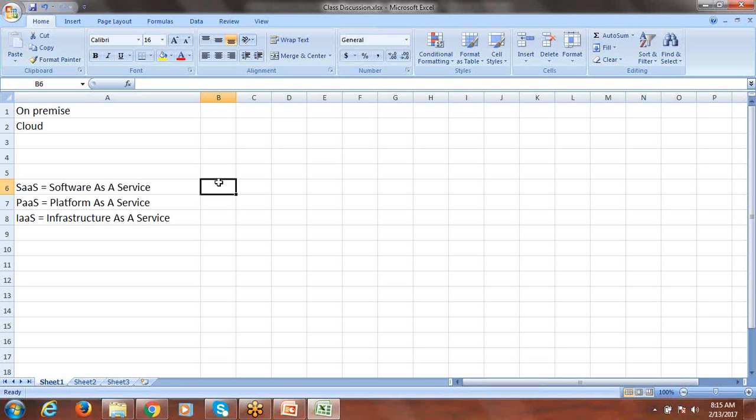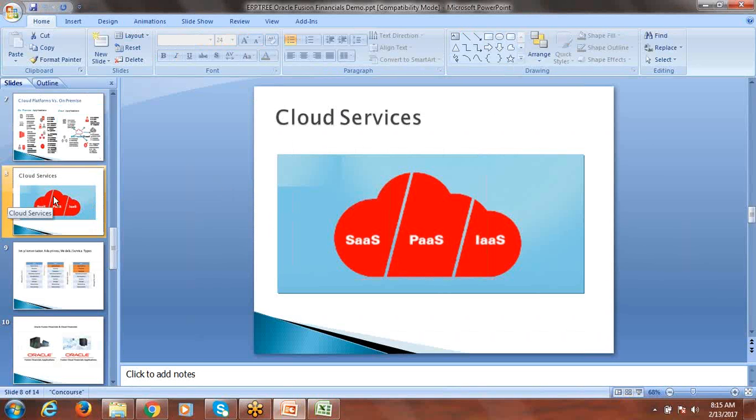And IaaS, apart from that, they'll give some additional access. In IaaS, yes, you can do the customizations. Since you are doing the customizations, Oracle cannot help you with the auto upgrade. And apart from that, you will also get some infrastructure related access, like database access. In the case of the SaaS model and even the PaaS model, you don't get database access. In that case, how to query the data and how to see it, we will be discussing. In IaaS, you will be getting database access also. That I'll take you through in the slide. I just mentioned those points here for more information.